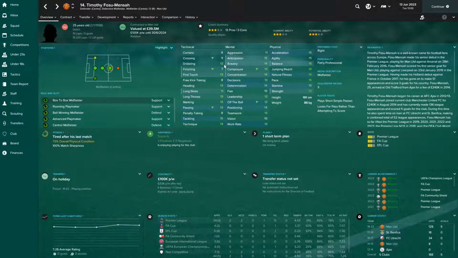Sometimes what you find with ball-winning players is that they'll be a big bruiser, they'll have great tackling, they'll have great marking, they'll have 17 marking with 19 tackling, but their dribbling will be 6. So although they get the ball, they really have to move it on quickly, or they're going to lose it just as quickly because they can't do very well on ball control. Fosu Mensah, good tackling, competent marking, and competent to good first touch, dribbling and passing. So he's a good player to retain the ball when you're playing, as we are with Man United here, a possession-based style of game. So that's the main thing about his technical stats there.